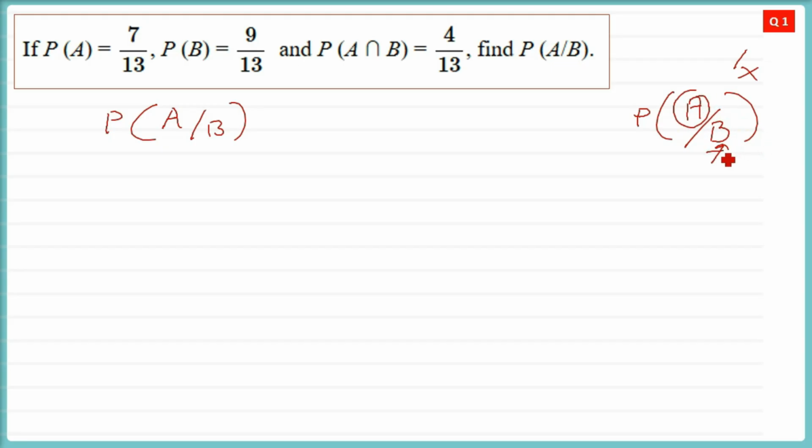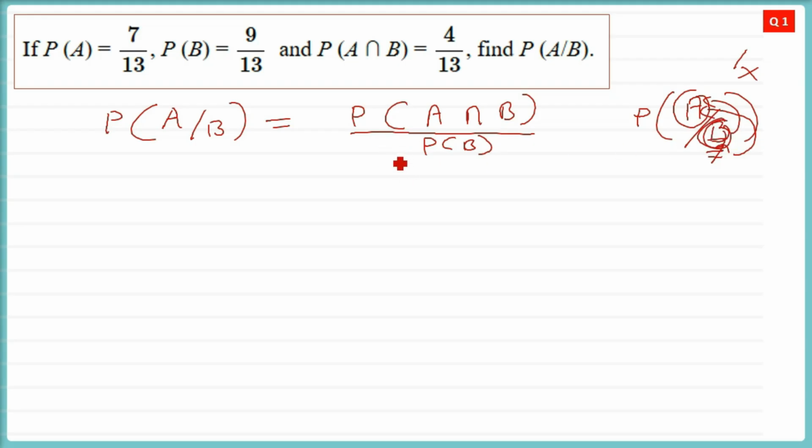So the weather condition is known. That is how conditional probability works. A by B, A division by B is not there. It is just a representation. So the formula of this probability is P(A intersection B). Now what is common between A and B? Because B has already happened, what is the probability of A happening? There has to be some relationship. That is why the intersection is there. That is the commonality between events A and B. And what comes in the denominator is P(B), the probability of what has already happened.